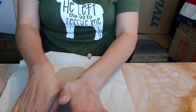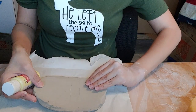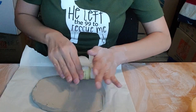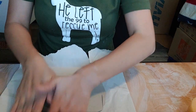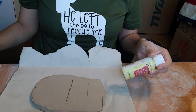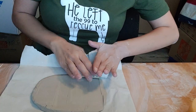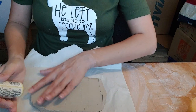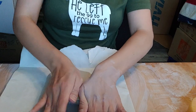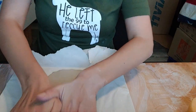Another thing to notice is that I'm moving my slab and changing it from vertical to horizontal every time I roll it out. That's helping the particles knit together really well and gives me a nice strong slab so I don't have any cracks. I learned this from another potter and it's really been a big game-changer when slab building.